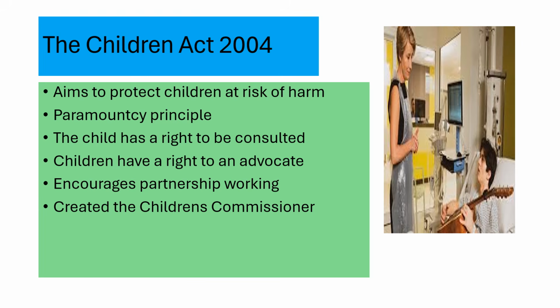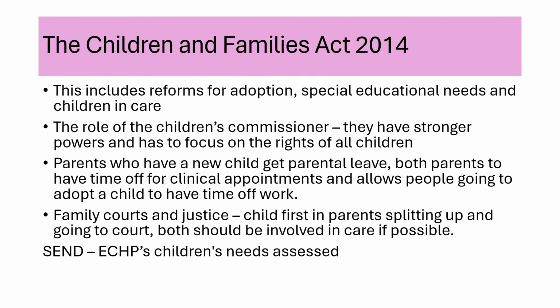So it's set up local safeguarding children boards to represent children's interests. So this is a Children and Families Act. This is when it goes wider than the actual child itself and starts incorporating the family. It includes looking at reforms for adoption, special educational needs, children in care. It's got the role of the Children's Commissioner, so they have stronger powers to focus on the rights of children.